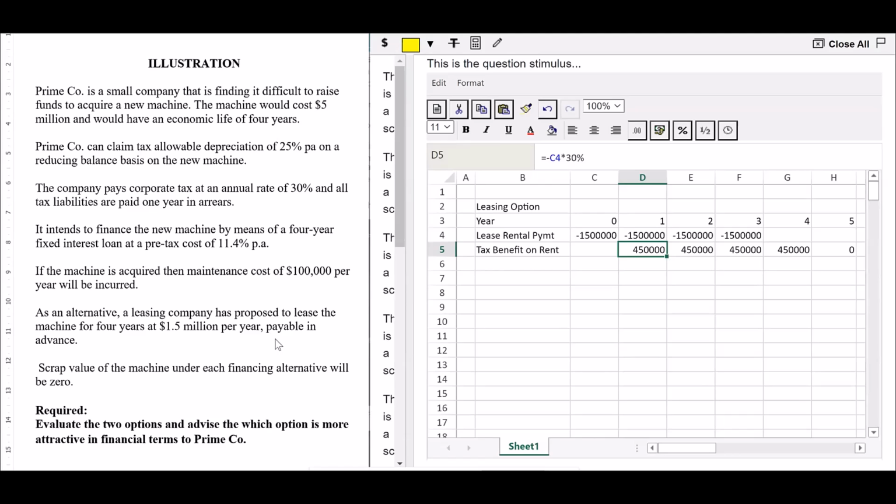Year 1 rent is being paid in year 0, but its tax is not going to be in year 1, the tax is going to be at year 2. So it's going to be year 1 rent paid in 0, year 1 tax paid in arrears, which is going to be 2. So these are the cash flows, or net cash flows. Getting the net cash flows.